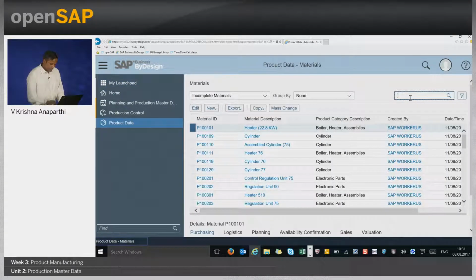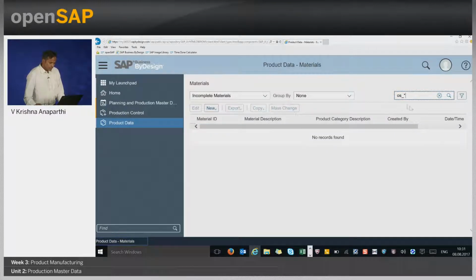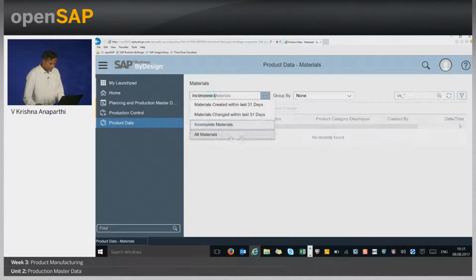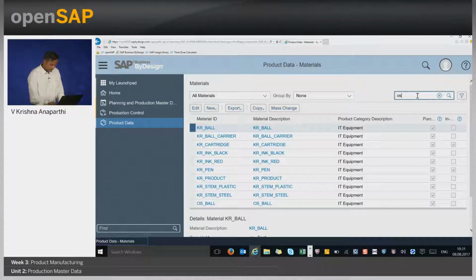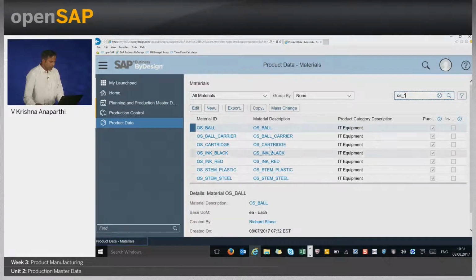Let me quickly look at those products. Now, I have created ball, carrier, cartridge, which is my finished product, and I have two types of ink, black and red, and I have two types of stem products, plastic and steel. Let's try to create a bill of material using all these components.